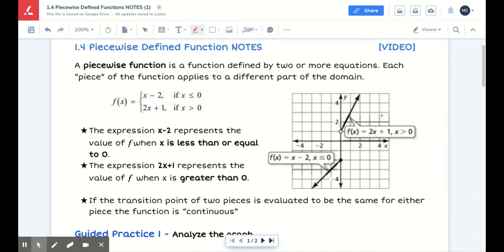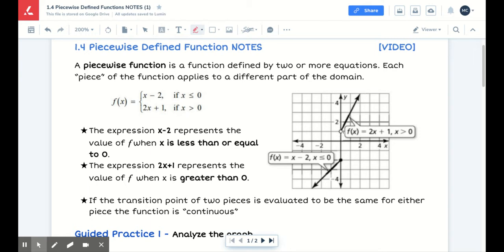All right, the graph of a piecewise defined function for this particular piecewise defined function looks like this one. And you'll notice they've got it split up here into the two parts. So the part where x is less than or equal to 0 is the function y equals x minus 2, which makes this line over here with positive slope and a y-intercept of -2. And when x is greater than 0, it makes this piece over here.